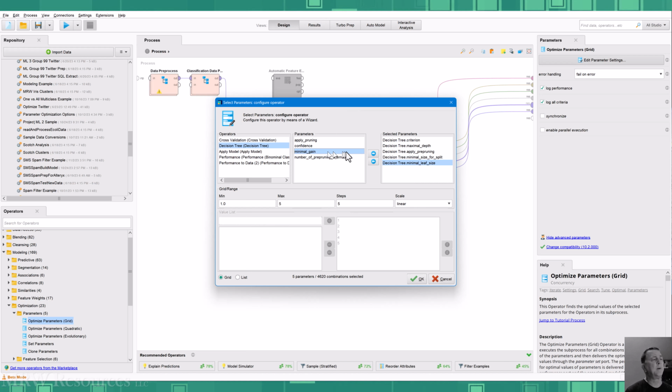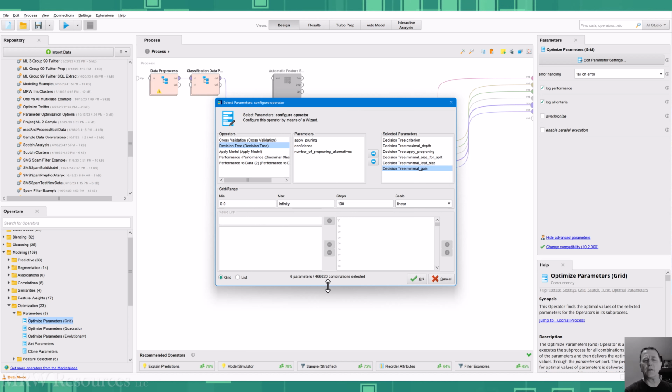We could set, what is the minimal gain that I want to see before I stop? I could set the minimum to 0 and leave the max at infinity. You can see now I've got 50,000 combinations. Well, let's say I wanted to make that 100. Now I've got 466,000 combinations that are going to go through.